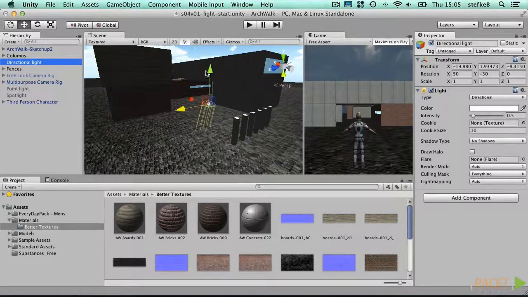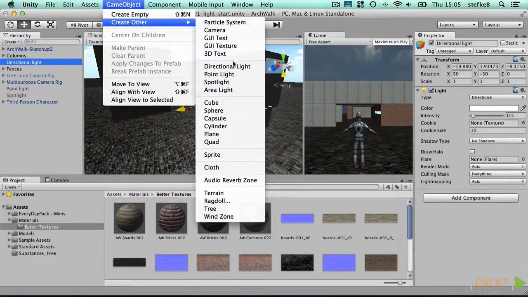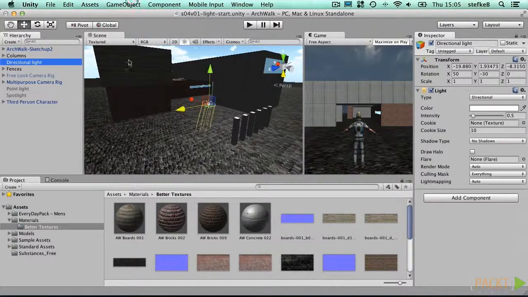There is also an area light, but it does not work in real time and requires a Pro license. It is used for light mapping, which will be discussed later on. It is best to apply the directional light as your first main light source, usually being the sun. This defines the exterior light. Also set its render mode to important so it takes priority over other light sources.